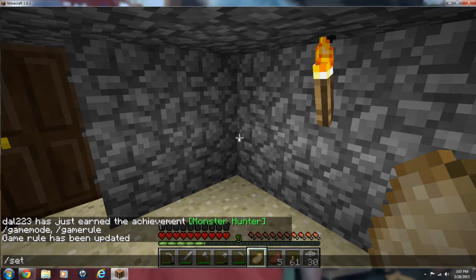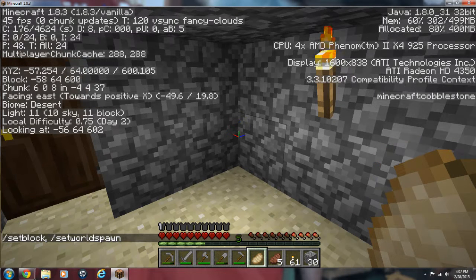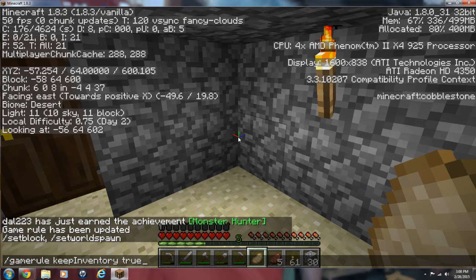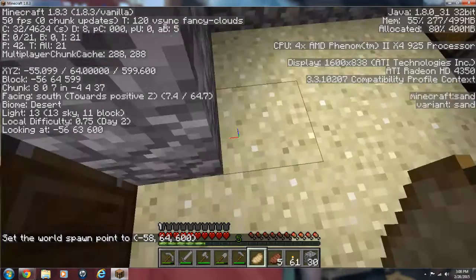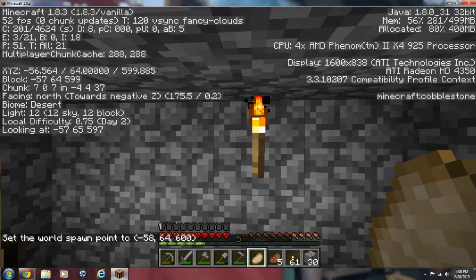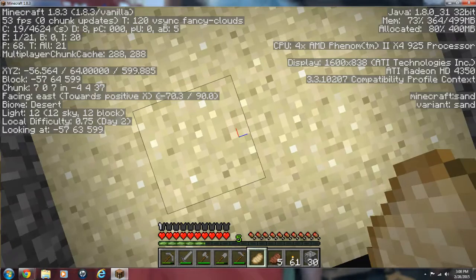Slash setworldspawn. Oh wait, I'm gonna set the spawn right inside my house. Slash set world... Oops, spelled that wrong. Set world spawn -58, 64, and 600. So I'll spawn right in my house as well. If I die, I spawn at my house and I keep my inventory. I'm never completely non-cheaty. I'm always a little bit cheating.